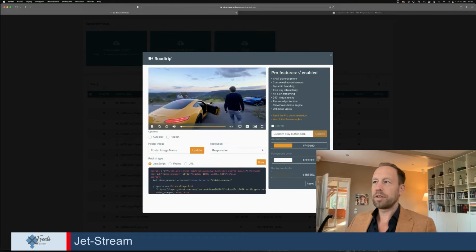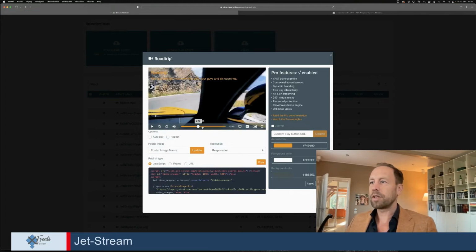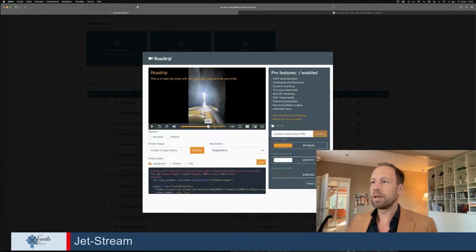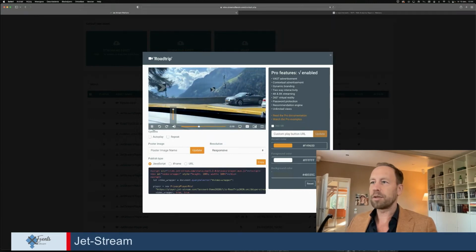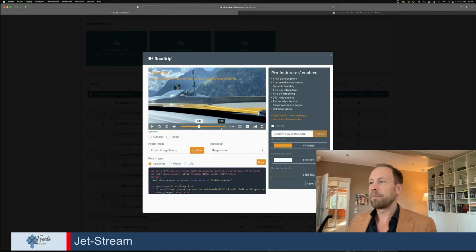So as you can see, I'm playing this video. You can scrub through the video in real time. So as you can see, I'm just scrubbing through the video, and in real time you see the keyframes passing by. It's got skip forward, skip back, etc. You can add subtitles. It also supports multiple audio tracks, so you can have 5.1 surround audio, for instance, or do multiple language audio as well. You can enter a custom poster image and it also supports thumbnails out of the box.